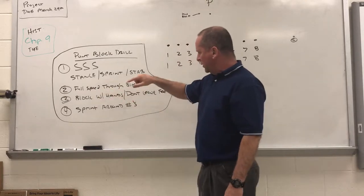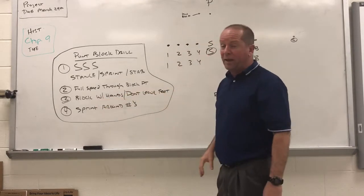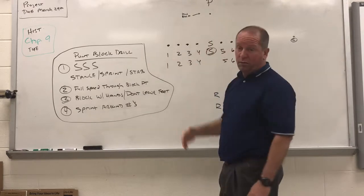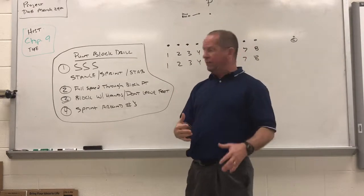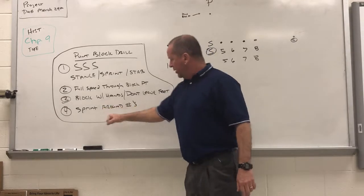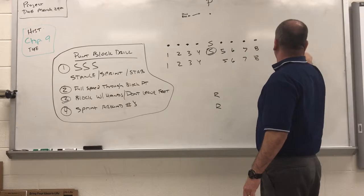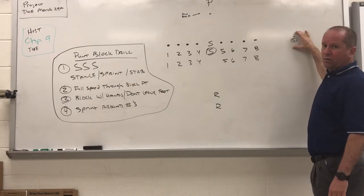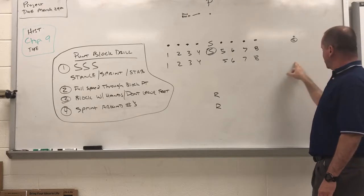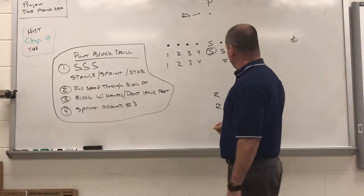Number two was, again, full speed through the block point. Number three, block with your hands, never leave your feet. That's a big coaching point for us. I think that's why we don't rough punters, is we never leave our feet on it. It's all about the sprint through the block point. And then number four is if you don't block it, full speed sprint around the cone. We've got the cone on the numbers with a coach out here, and they've got to be full speed around that cone. Once they clear the cone, then they can jog back to their spot, and their drill's over.